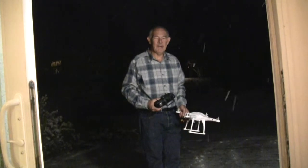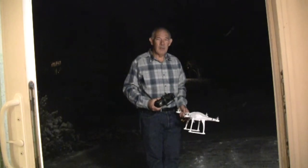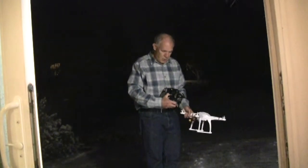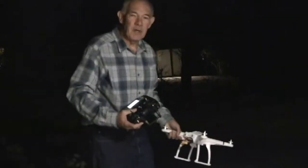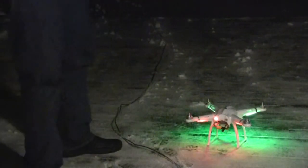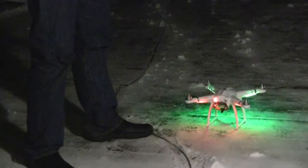Hi, this is John from Waukegan, Illinois. I'm going to do a GPS calibration right now. The first thing you do is turn your transmitter on, and then plug it in within 10 to 20 seconds. It gives the tone, and then we just wait for the lights to go on. This is the first time — they say it takes a little bit longer. The light on the right will start turning green, solid, and then it should start flashing as it looks for the GPS signal.